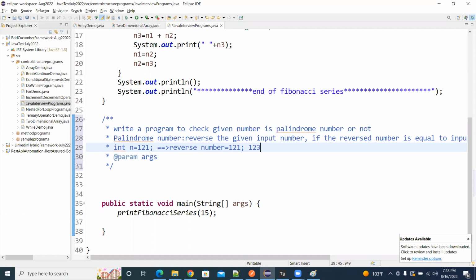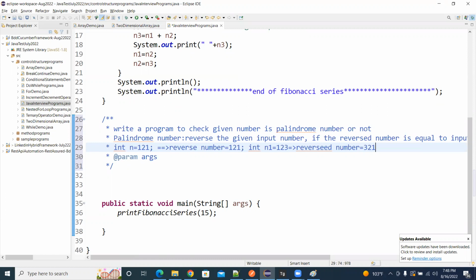Suppose you take 123. The reverse of 123, what is that? 321, right? Is this a palindrome number?